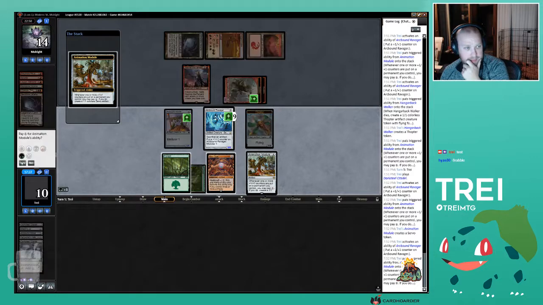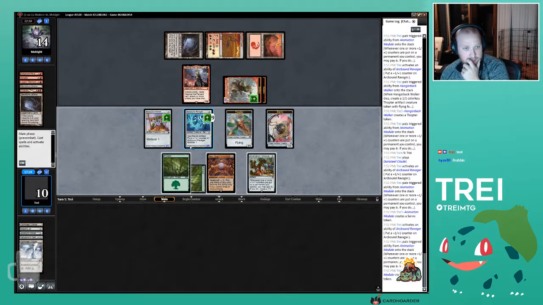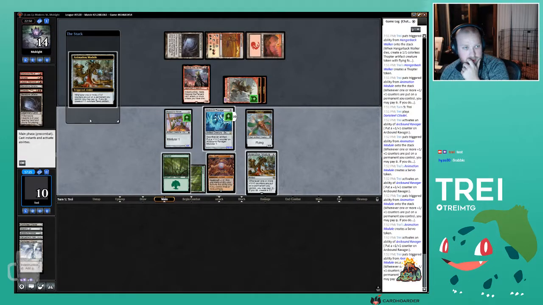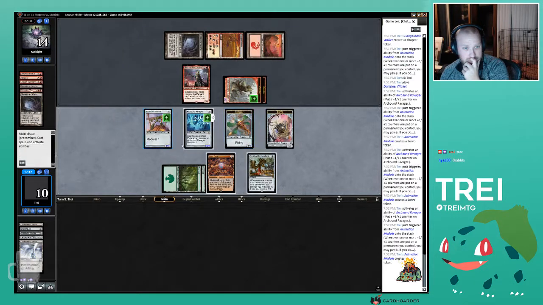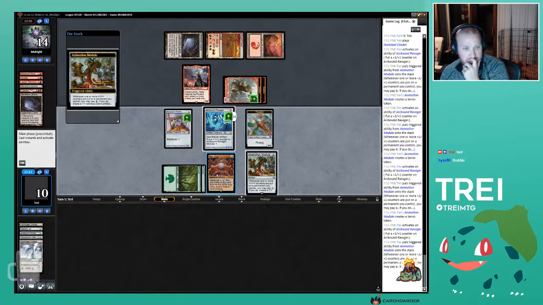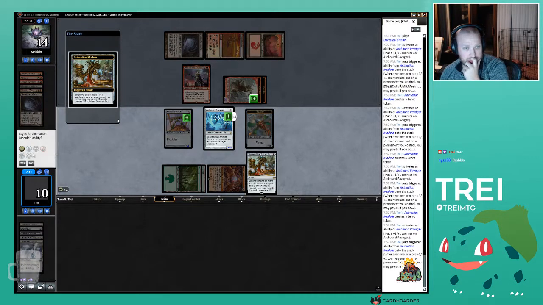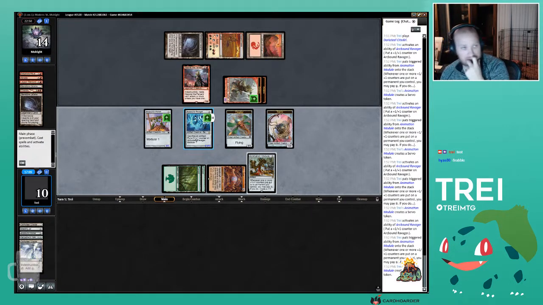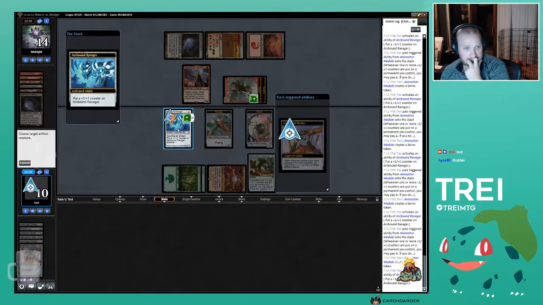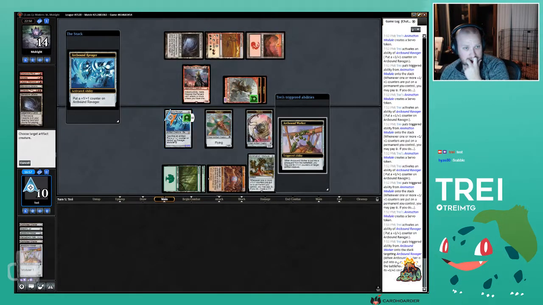Make a mana. Make another Servo. Sacrifice the Servo. Sacrifice the Servo. See, so now Arcbound Ravager's at 11/11. We sacrifice Arcbound Worker. We modular it to the Arcbound Ravager.